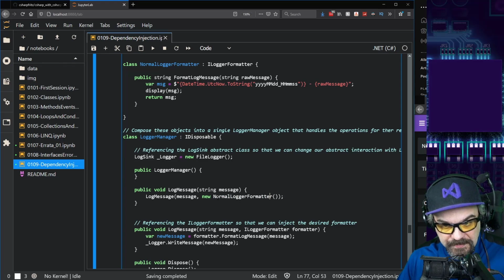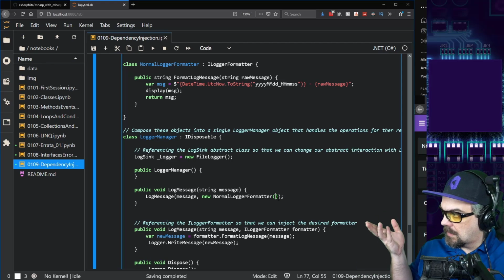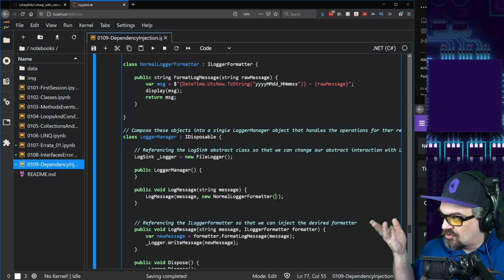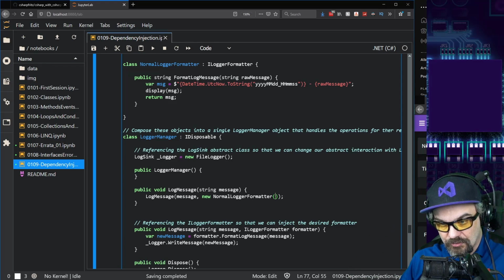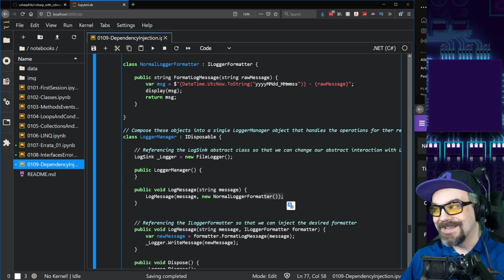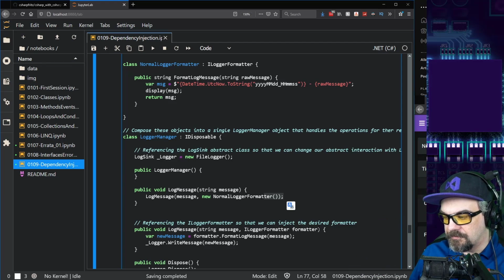If normal logger formatter starts to take a constructor argument, when I update normal logger formatter and introduce that argument, now I need to update my logger manager to be able to interact with it. We don't want to do that.